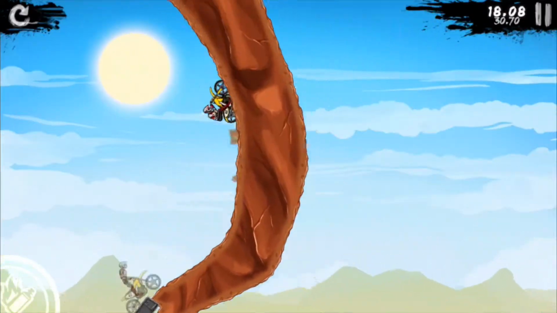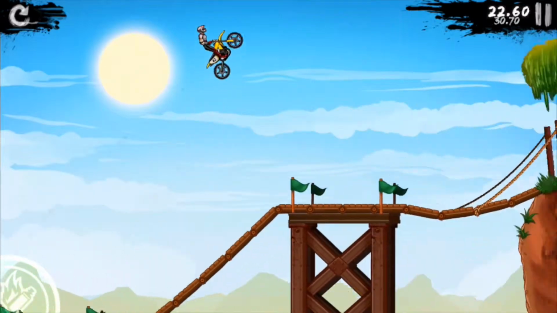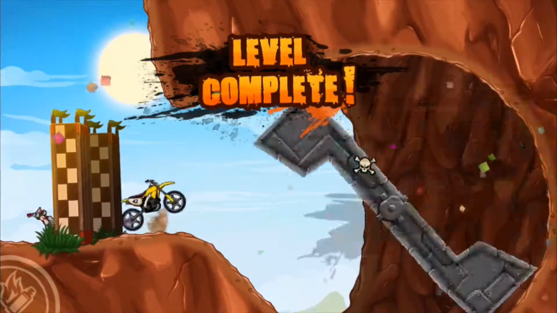going into this loop. Coming around the loop, the trap door flips open automatically, and you catch a little air going up here. You can definitely fit in a backflip there, although you won't be able to use the nitro before the finish.